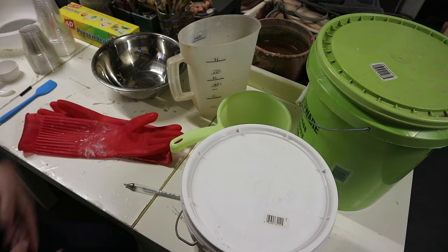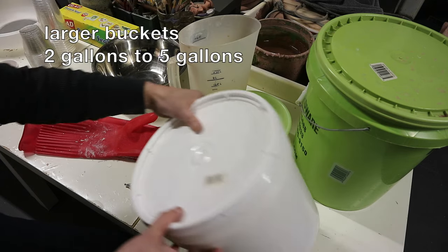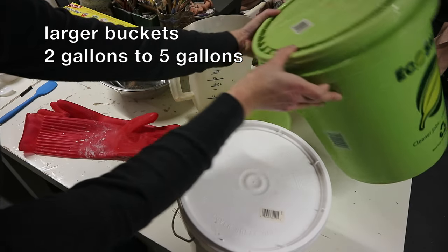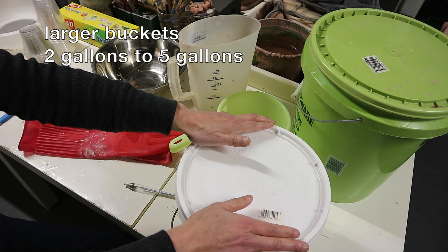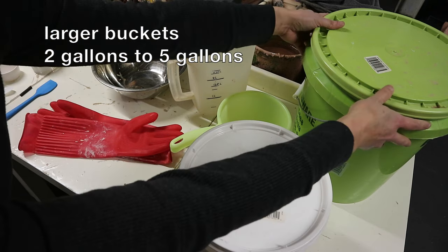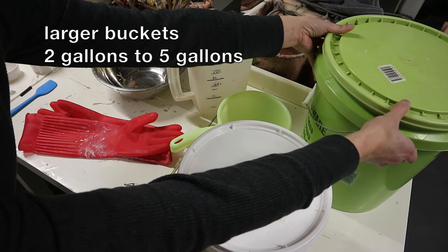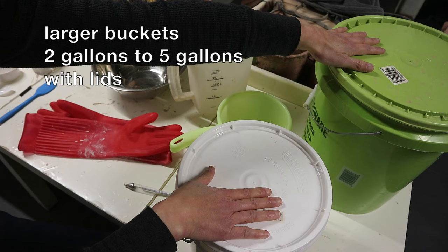And finally, you'll need some larger buckets to make full-size batches of glaze. This is a 2-gallon bucket, and this is a 5-gallon bucket. And a 2-gallon bucket will hold about a 2,000-gram batch of glaze, and a 5-gallon bucket will hold 5,000 to 8,000 grams of glaze. And just make sure that whatever buckets you're using for this, that they come with lids.